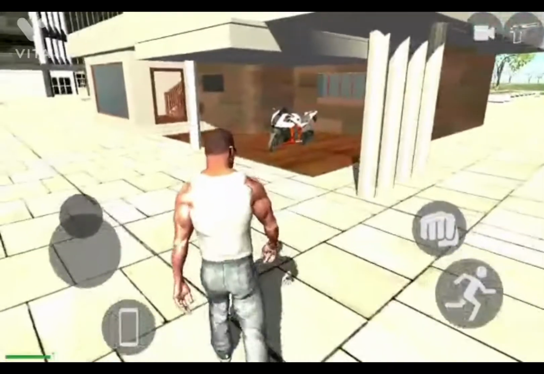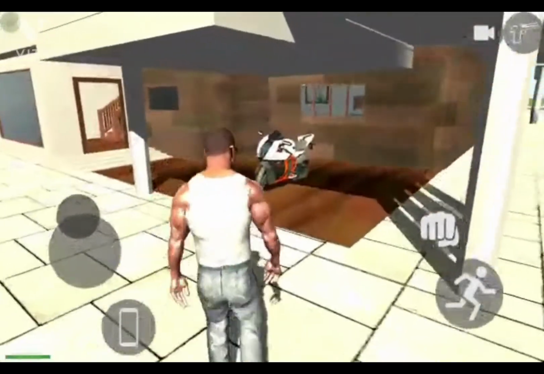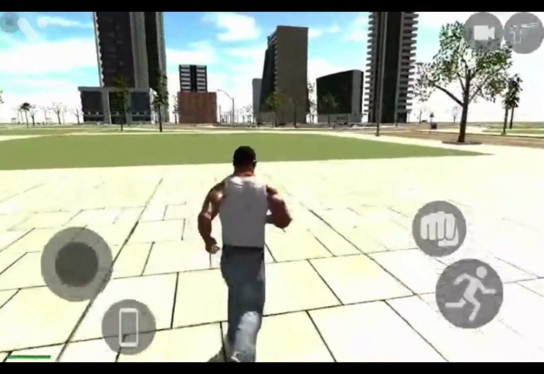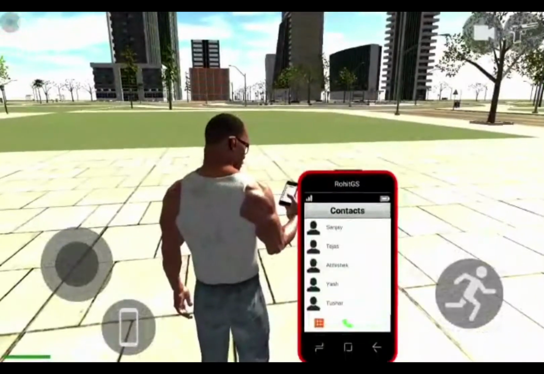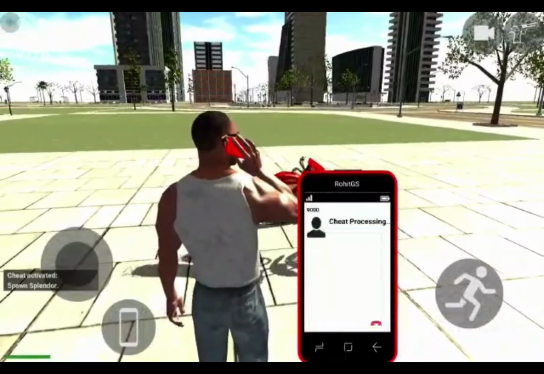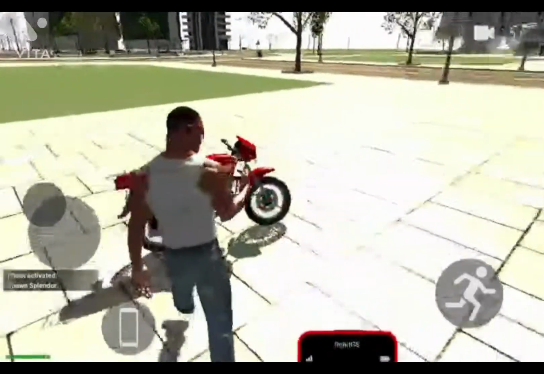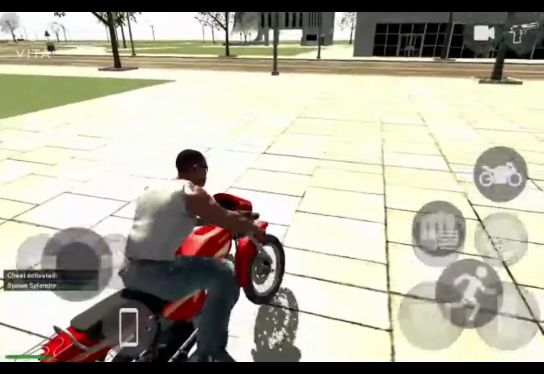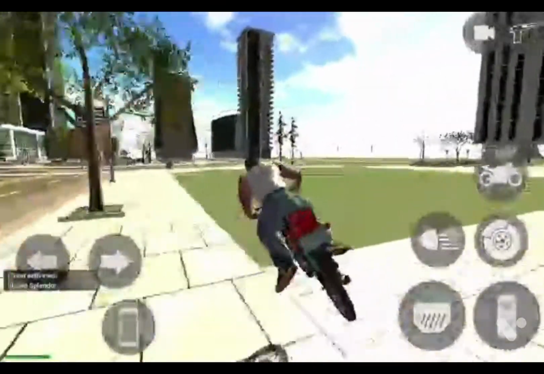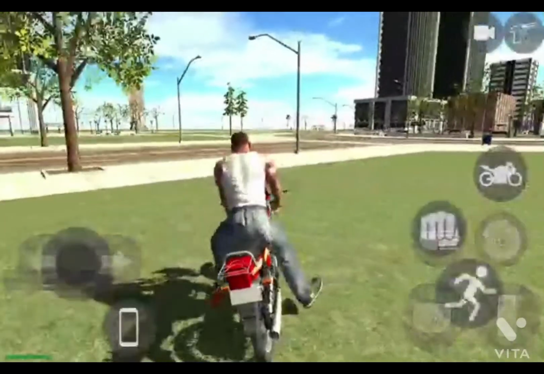Okay, so in the first one you can get this bike. I don't know the name, but I'll show you guys. You can see the name on the side here. A quick ride. Okay. That is a quick ride.